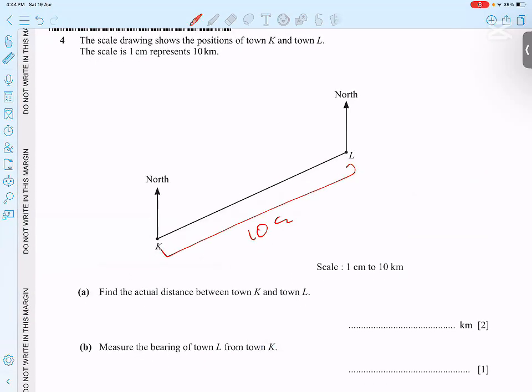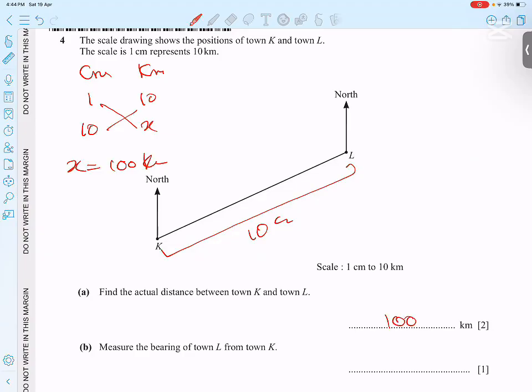The diagram is very clear from here. The scale given is two titles, centimeters and kilometers, and 1 centimeter is 10 kilometers. So 1 is equal to 10. And this 10 centimeters, I'm writing under here. So 10 centimeters is how many kilometers? Cross multiply, and we get 100 kilometers. So by our calculation, it becomes 100 kilometers.